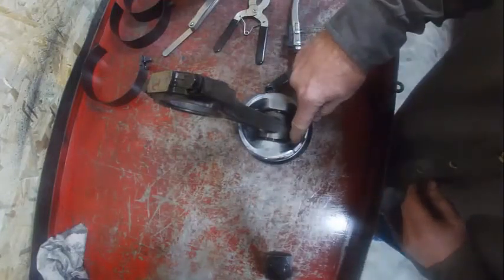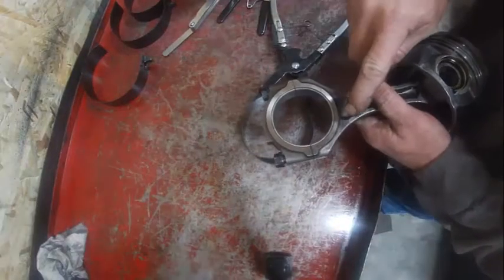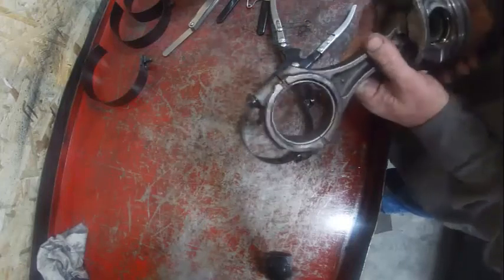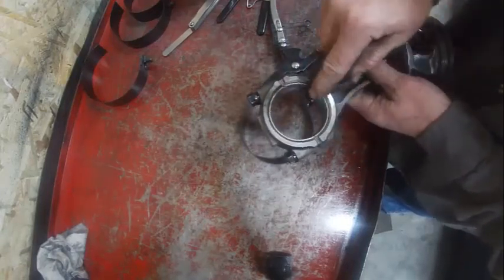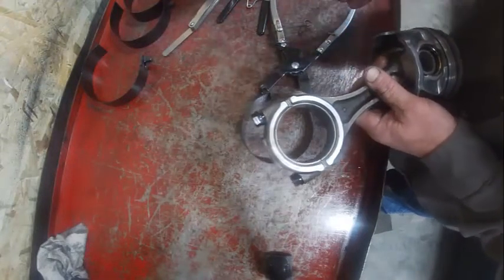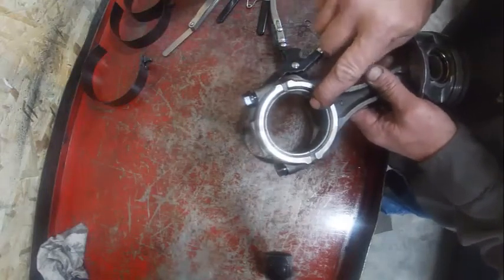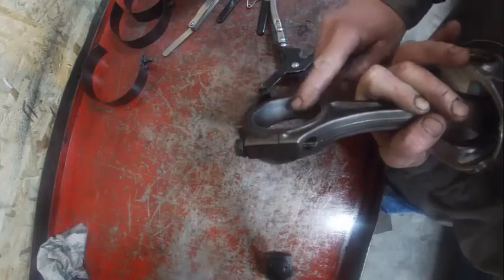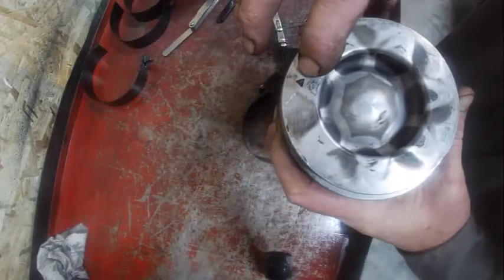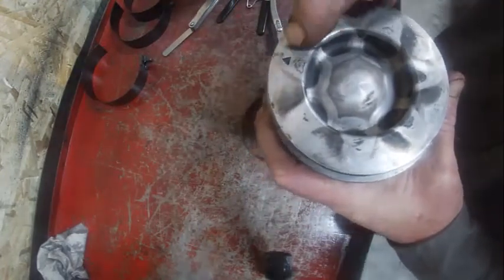Also notice the piston cooling nozzles. One's going to go here. Looking at this, see how that's kind of square cut versus this side where it's chamfered. The chamfered side goes away from the other connecting rod. On a V8, that means the chamfered edge goes away from the adjacent connecting rod. Also note the arrow. That goes to the top of the engine.